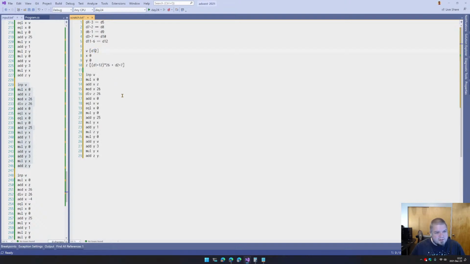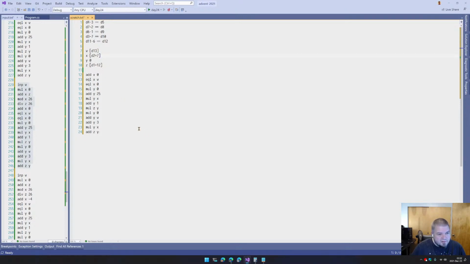Add them together. Okay. Digit 13. So x gets a 0. X gets z with a mod, which means you really get this. All right, so this whole 26 comes out. We're simplifying a lot.